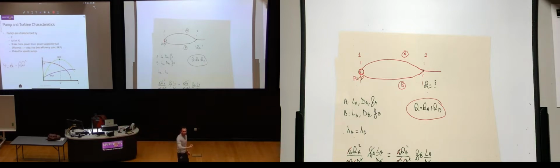You want to use this pump to drive the flow in a system composed of two pipes. Each pipe has some geometrical parameters, a certain friction factor, a certain length, a certain diameter. We want to estimate the flow rate in the section 2, where the two pipes will reconnect. Let's adopt the concept we saw before. So, pipes in parallel, it means that the flow rates sum up. The flow rate at the section 2 will receive a contribution from QA and a contribution from QB.